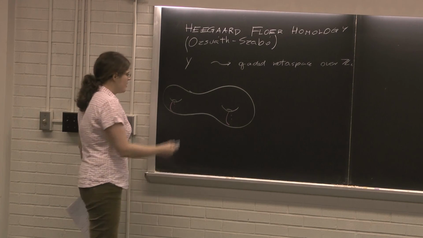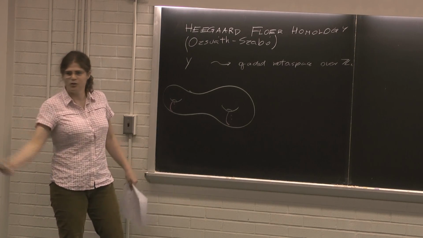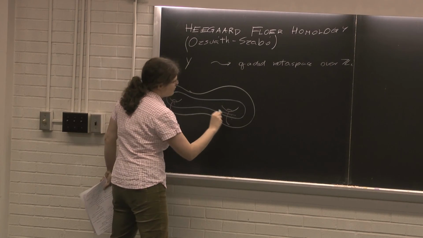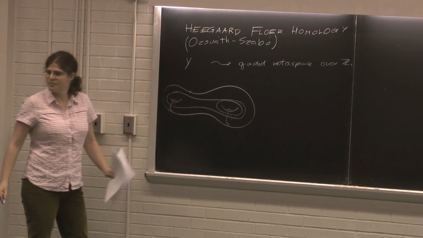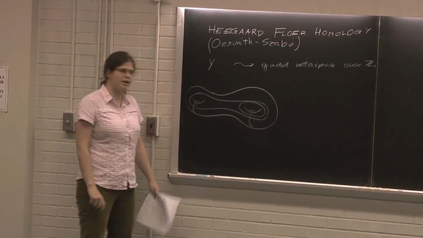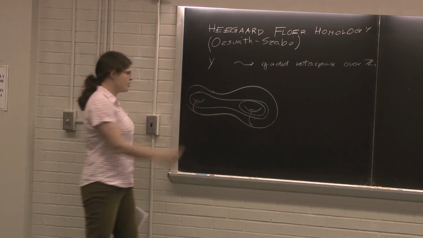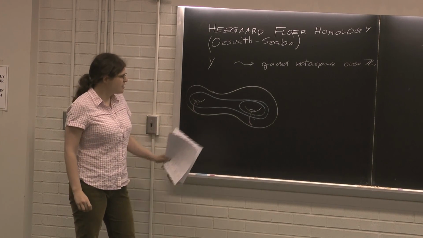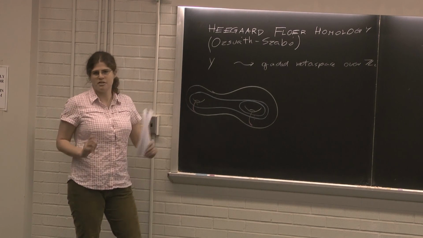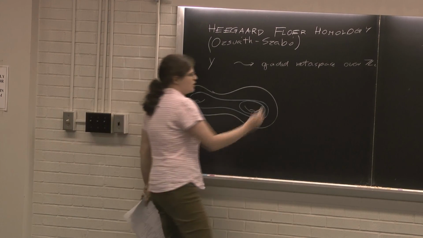and then if I want to describe the handle body which is outside, I'm trying to draw a Heegaard diagram for S3, then I could do this and this. I just didn't want to make it completely trivial. Alright, and then the generators of Heegaard Floer homology are intersections of these blue and red curves, exactly g of them, so that on each blue curve there is exactly 1 point, and on each red curve there is 1 point too. So it's g-tuples.